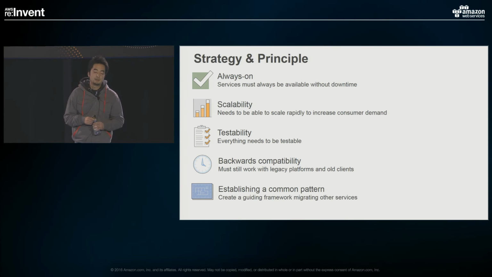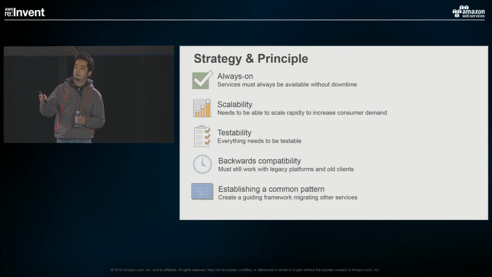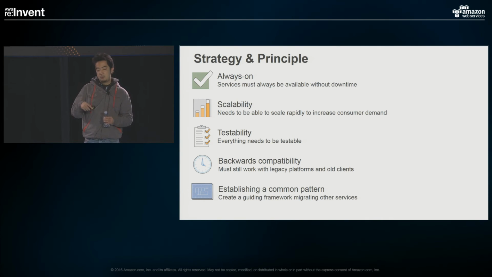Then the last one is common patterns. We are trying to keep the variation in architecture patterns and migration patterns small so that we can leverage the learning from previous failures or previous projects. We used to take a freer approach to picking technologies. But that made it hard to address legacy issues or migrate older systems to the new infrastructure such as AWS, because each system had unique issues, and we cannot spend our energy troubleshooting each service. So those are our key principles and the strategy we took for the new architecture and the data migrations.